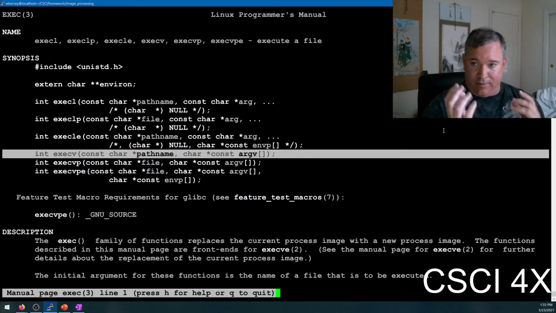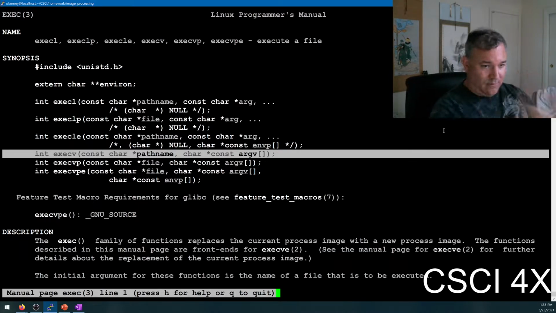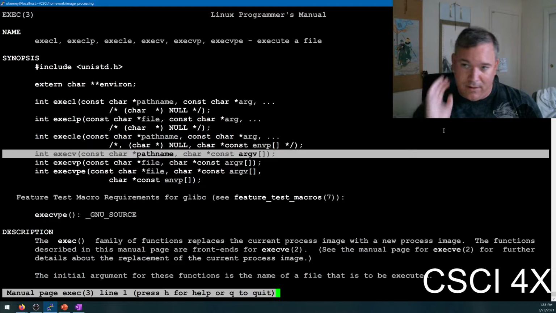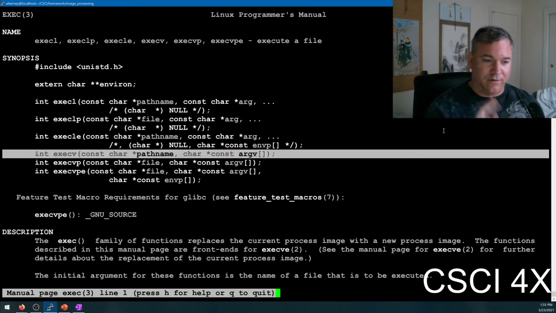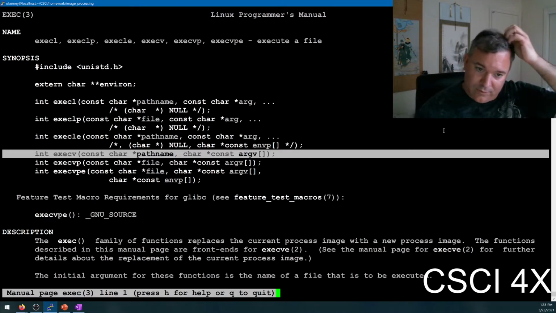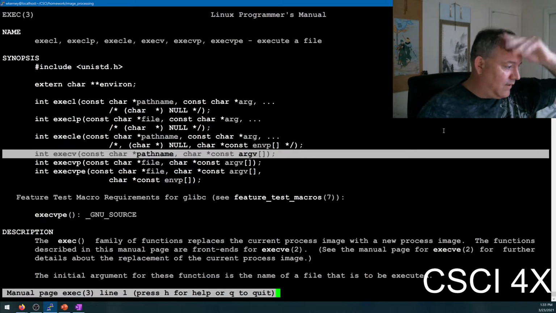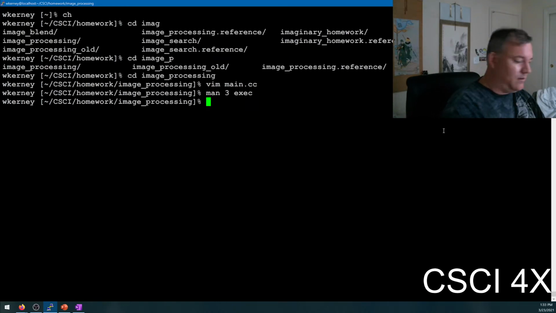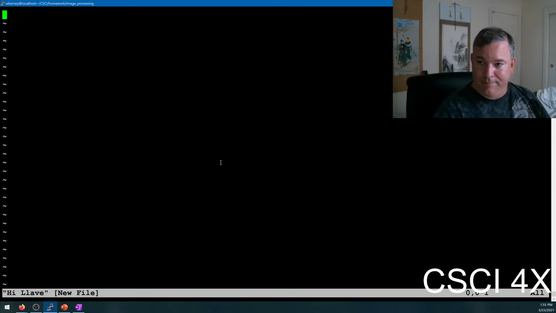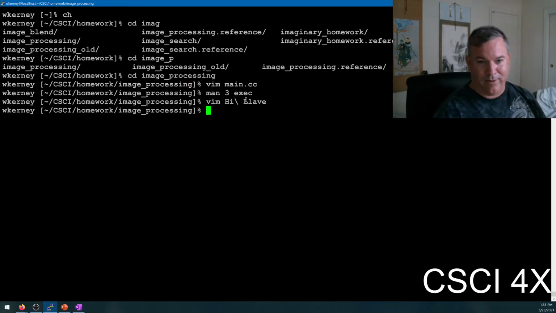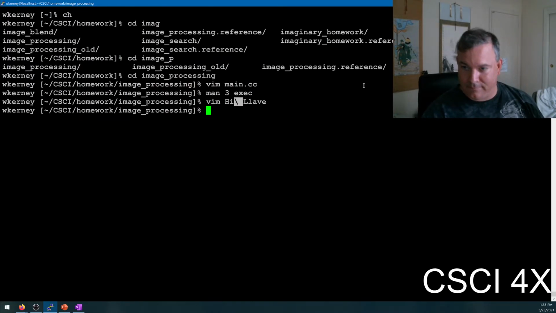So when you run a program using exec, when you call the loader that way, you pass in the path name, like user, bin, vim, whatever, as the path name. And then the argv is going to be user, bin, vim as the first string, and the second string is going to be the file to open. So argc is going to be 2, argv is going to be the array of strings. And that's why file names need to be one word. If you put a space in it, you can if you want, but you have to backquote it.